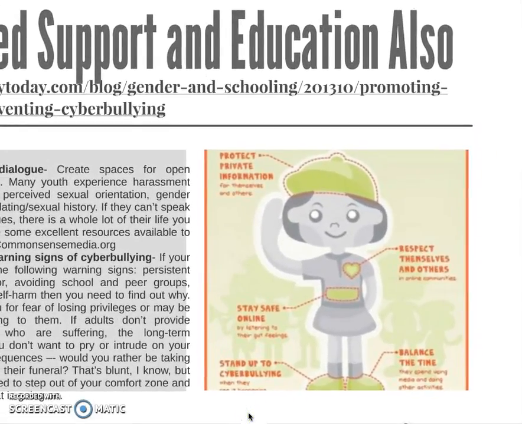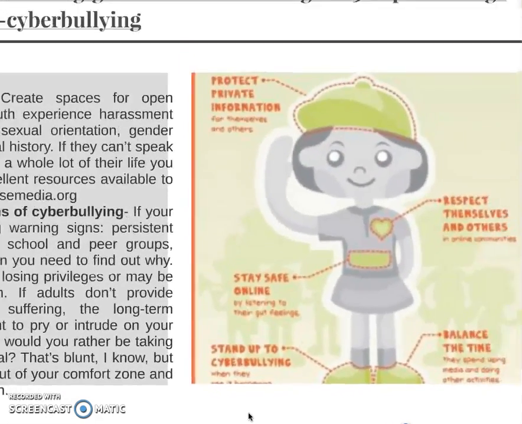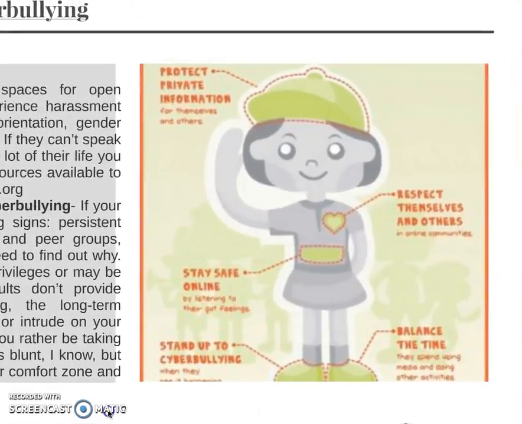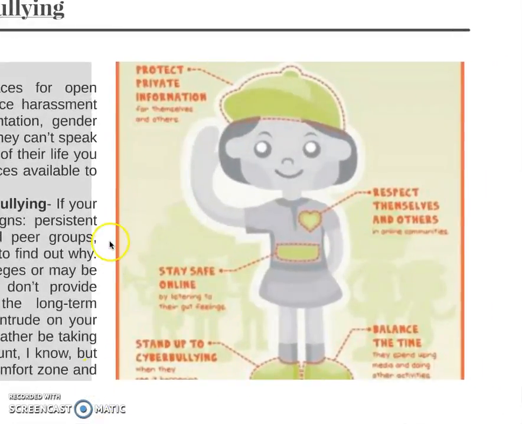This graphic has been really helpful and can continue to be helpful as we are having conversations with our younger children. We want to make certain that we are teaching them to protect private information, respect themselves and others, stay safe, stand up to cyberbullying, and make certain that we are balancing time online and in other activities.